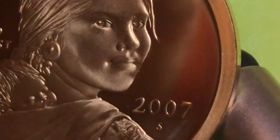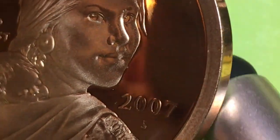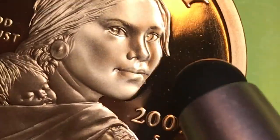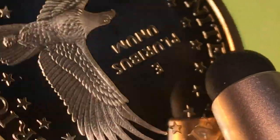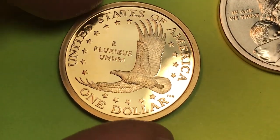Let's see what's on the back. This is a copper, zinc, manganese, nickel clad copper coin — so we've got copper, zinc, manganese, and nickel mixed together on the top. And of course on this one they polish it differently than all the others. Then inside we have a copper center, nickel clad with a copper center.